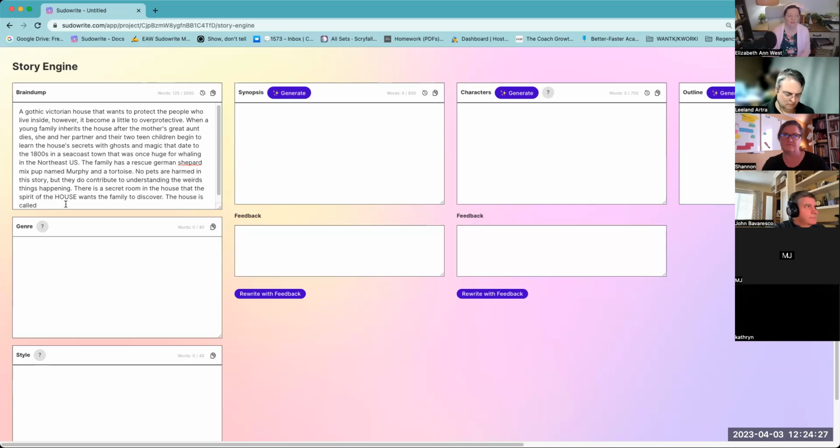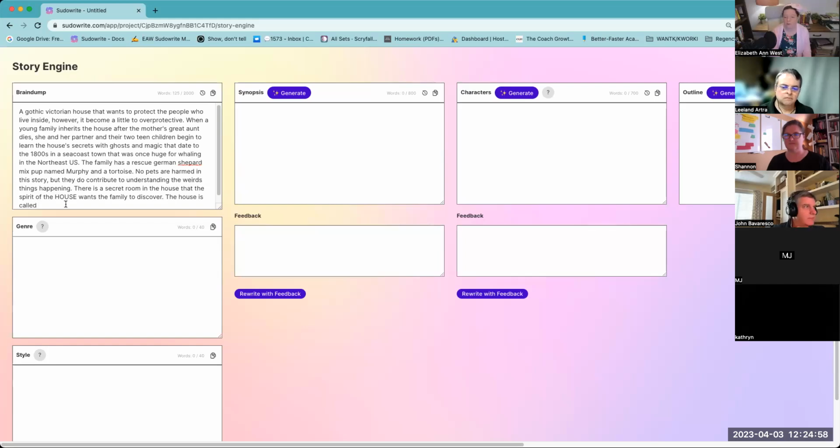Some ideas I have would be maybe asterisks on things, or you could label things in your brain dump with percentages that you want to care about. Like ghosts are 30% of the story, but 40% of the story is family drama or something like that. So we might even be able to do something like that. You also can nuance style, change that with your genre and your style as well.